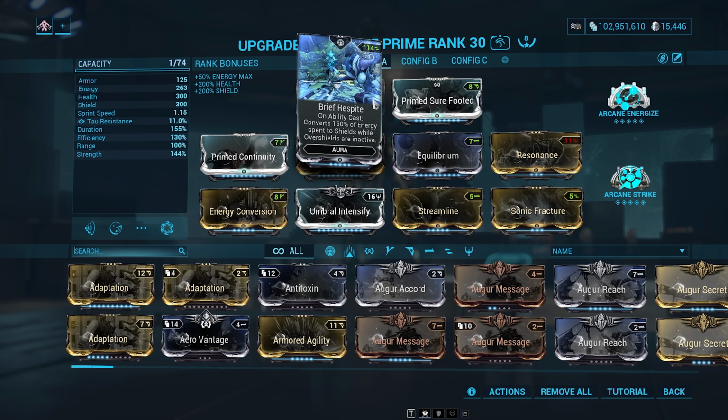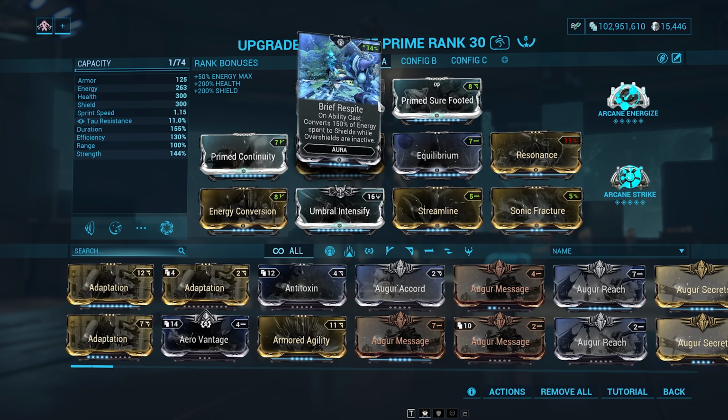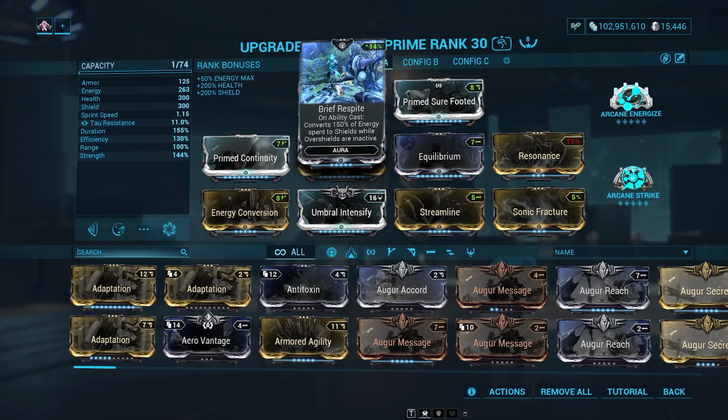Brief Respite, this is used to utilize shield gating, right? So if you didn't know, whenever you have a shield, if you take fatal damage, so damage that is greater than the number of your shield, it's going to completely deplete your shield. It's not going to one-shot you, and you're going to get a brief period of invulnerability, which is really nice, right? So that's why we're running that. So then whenever we cast an ability, we get a little bit of our shields back, which is awesome.